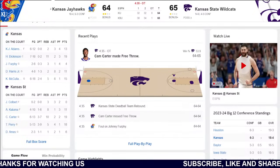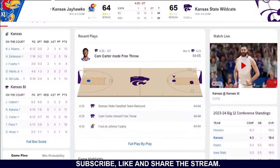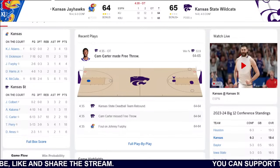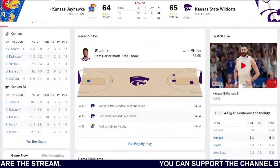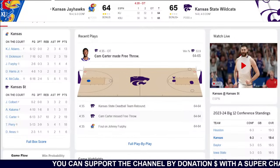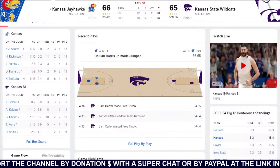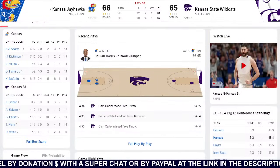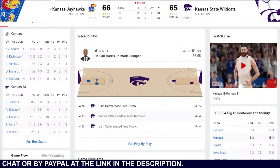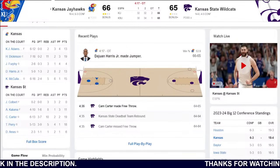How did that happen? Wildcats by 1, 65-64 with 4:35 to go in the overtime session. This has given both teams really kind of an added extra timeout here with the blood issue. Yeah, a little resting period for these two teams. And here we go. 6th overtime game this year, 11th overtime game in the Jerome Tang 2 years at K-State. K-State will stay with that group of McNair, Gasson, Carter, Perry, and Kaluma.